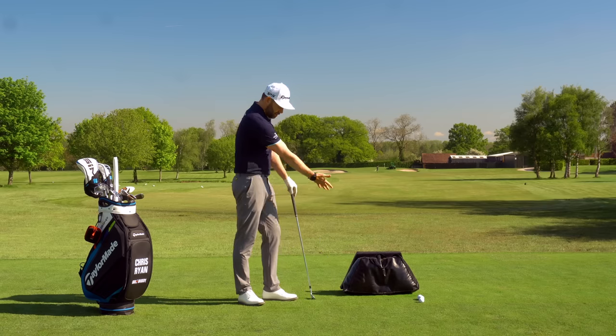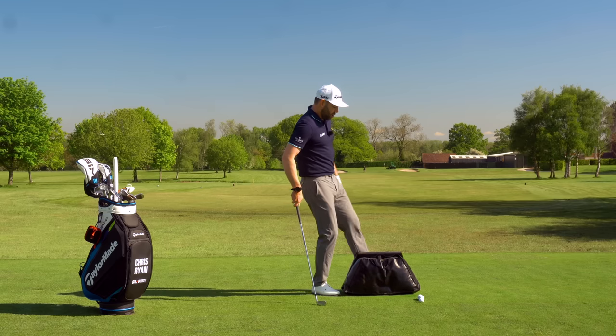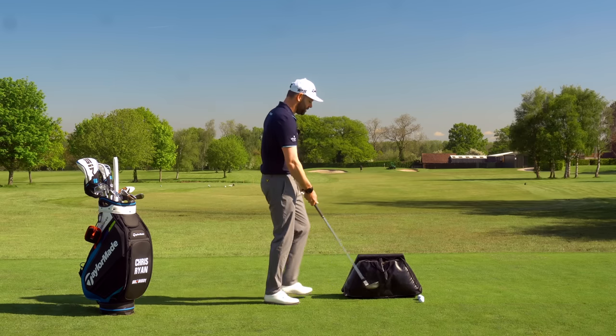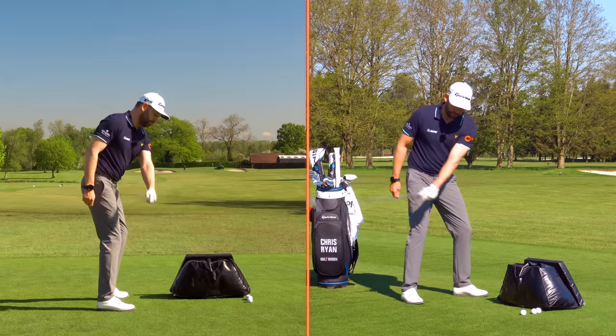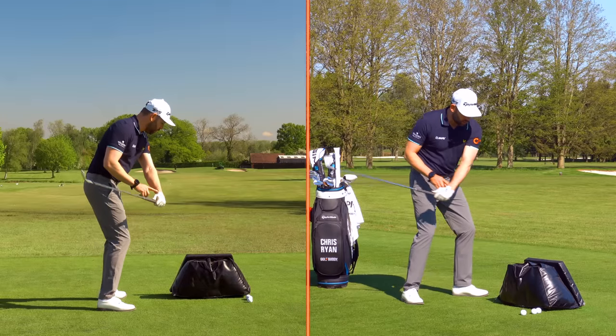that's a lot of effort. And that bag has moved maybe 6 inches, and it's taken me 3 or 4 attempts to hit that in order to do that. Just watch how much energy and how much speed and how much power I can create doing it in a slightly different way. I'm going to move the grip towards the bag, and then I'm going to pull it up and into me.